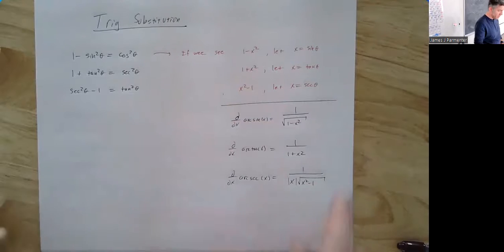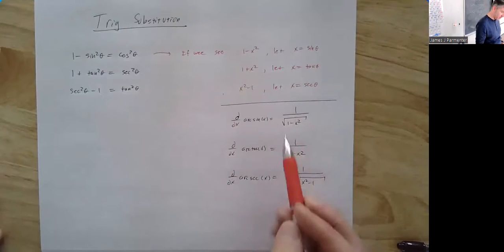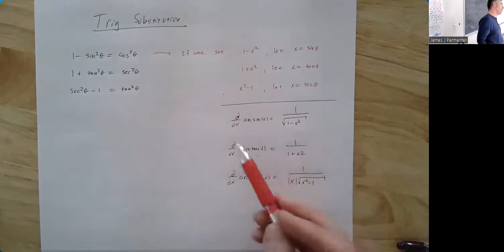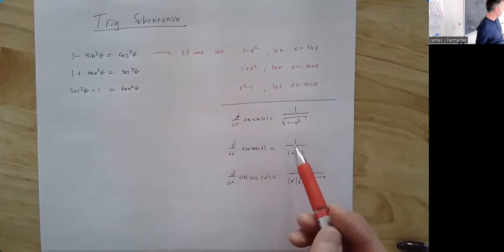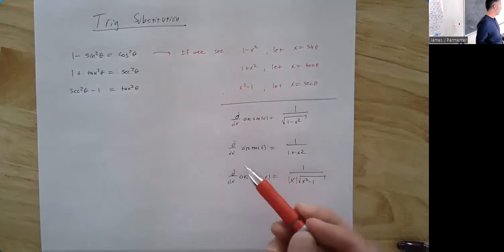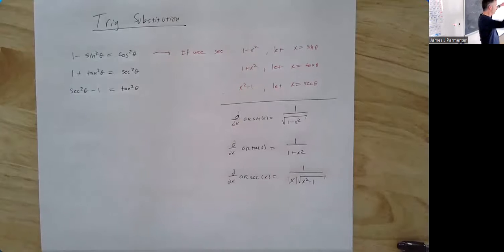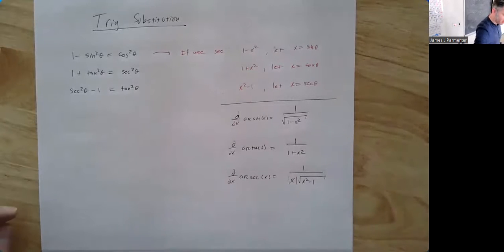The point is that if you know these inverse trig derivatives, you can remind yourself of what you're looking for to use that trig function. So when I see 1 minus x squared, I think, oh, the derivative of arc sine has a 1 minus x squared, which means I should use sine if I have a 1 minus x squared I'm trying to do a trig sub for. I know it's kind of a convoluted path to get there, but it totally works. So let's look at an example that doesn't require this.